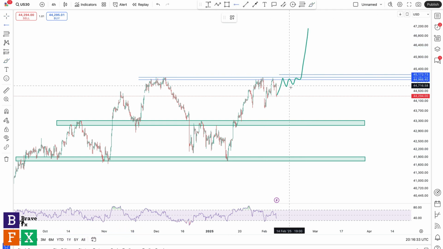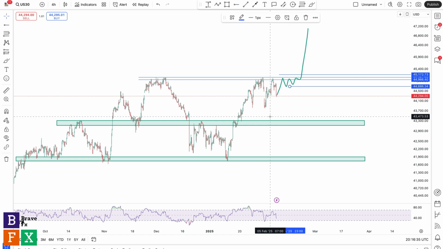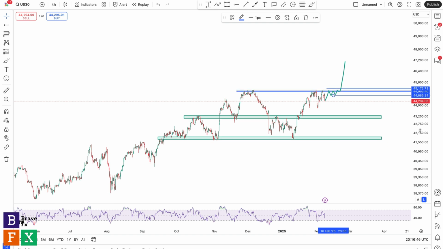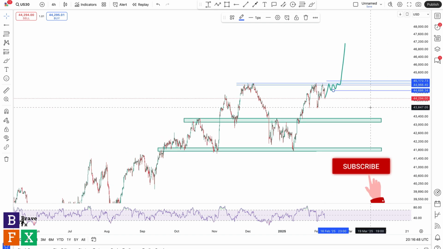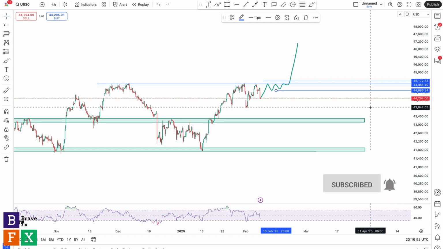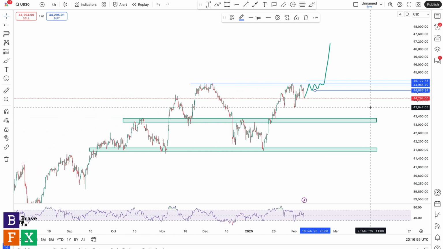Stop loss is going to be underneath the consolidation or breakout, and I'm going to trail my position as we go higher, because price discovery means there is an endless possibility here. We could go as high as $50,000 for the Dow Jones, right? So you have no idea where it's going to top. So you just ride the position to go higher, take profits as much as you can, and enjoy the ride.